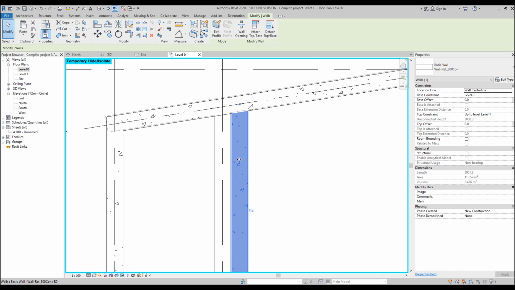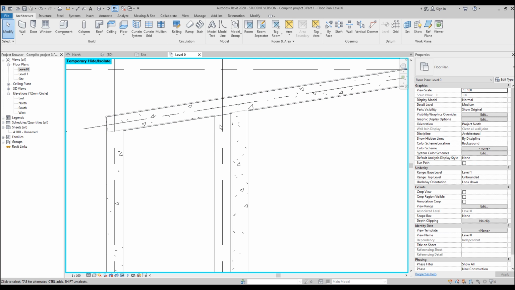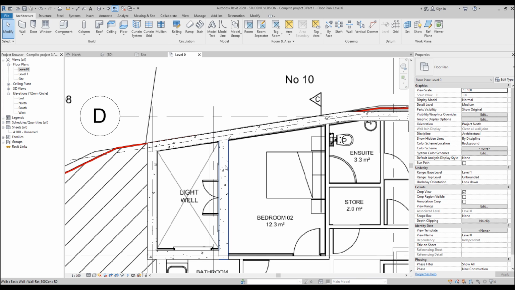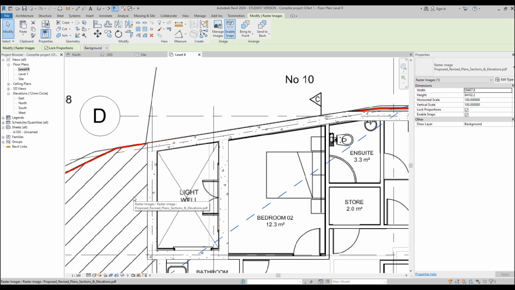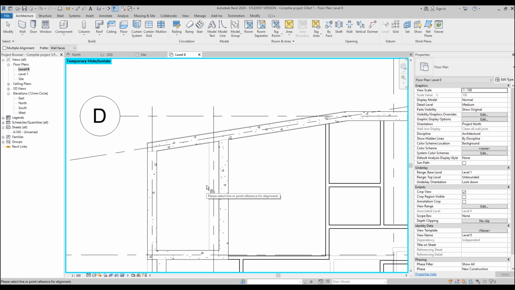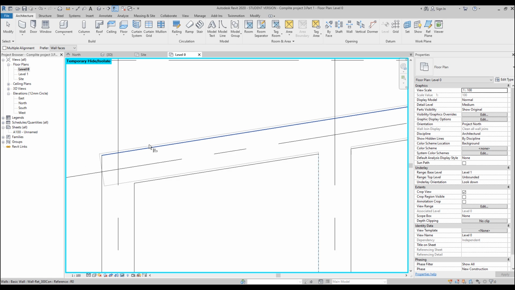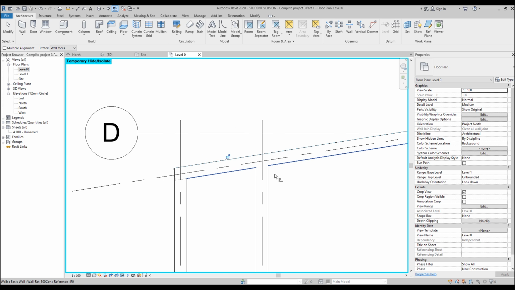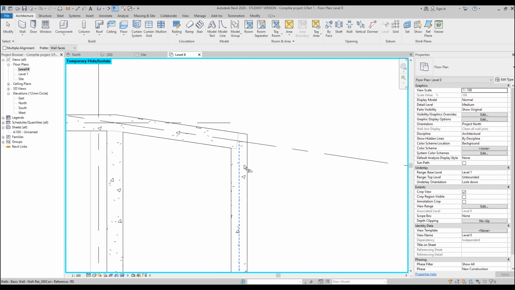And I can now see where my walls are. As you can see, here is one wall, here is the second one. This is an unbelievable situation because these walls should be under each other. So I will use a line actually. Let's say I'll unhide my underlay. Yeah, it's really strange. It cannot be like that. It should be under each other. I will use align, and I will align these lines, and I will align these walls too. Now it's more correct.